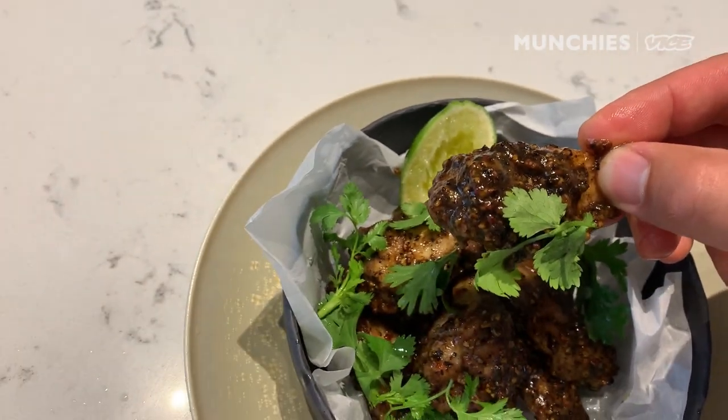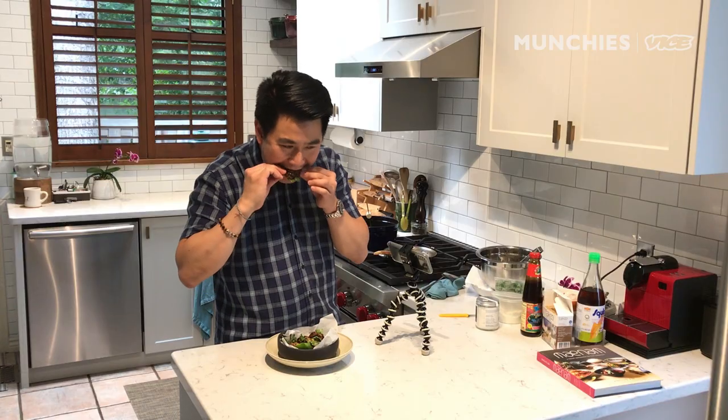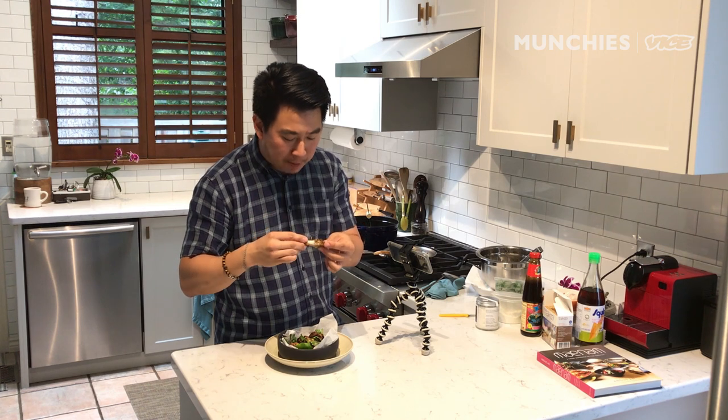Well, the lime smells so good on the black pepper. It's gonna get messy though. I love it. You really need the lime because it balances everything and gives your palate a bit of a rest because the peppers are quite rich.